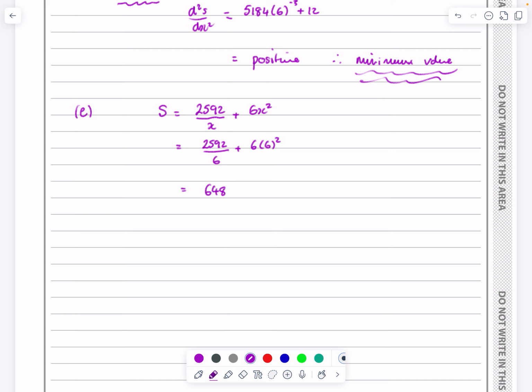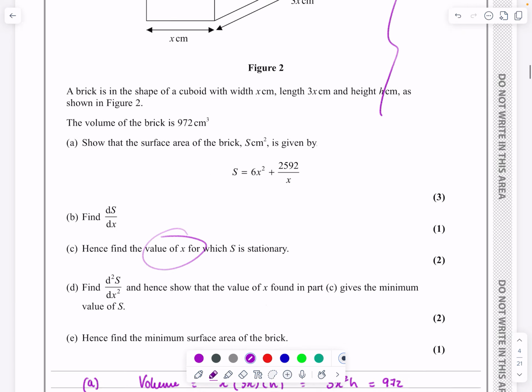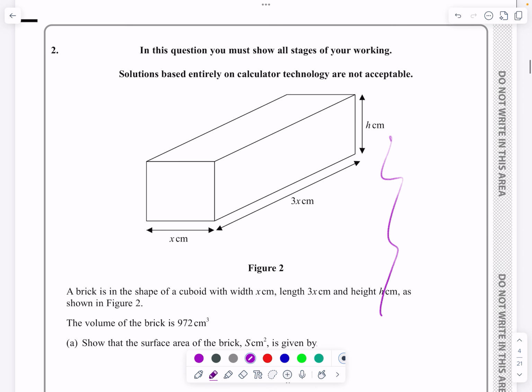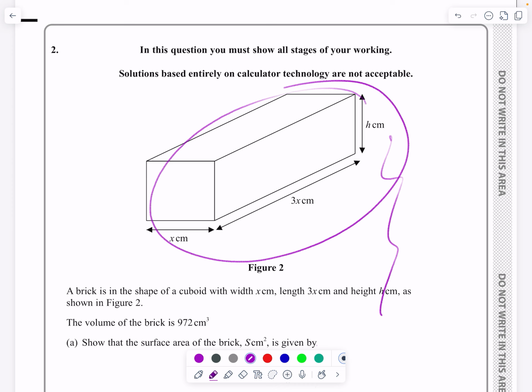Apparently it's 648, and I think the unit is centimetres squared for that one. Yeah, everything was in centimetres, so centimetres squared. Yeah, so not too bad. The first part of that question, in terms of working out the formula, was absolutely doable for some of you. And even if not, remember what I said about doing parts B, C, D, E, because that's where most of the work, where most of the marks are. Right, hopefully that will make sense to you.